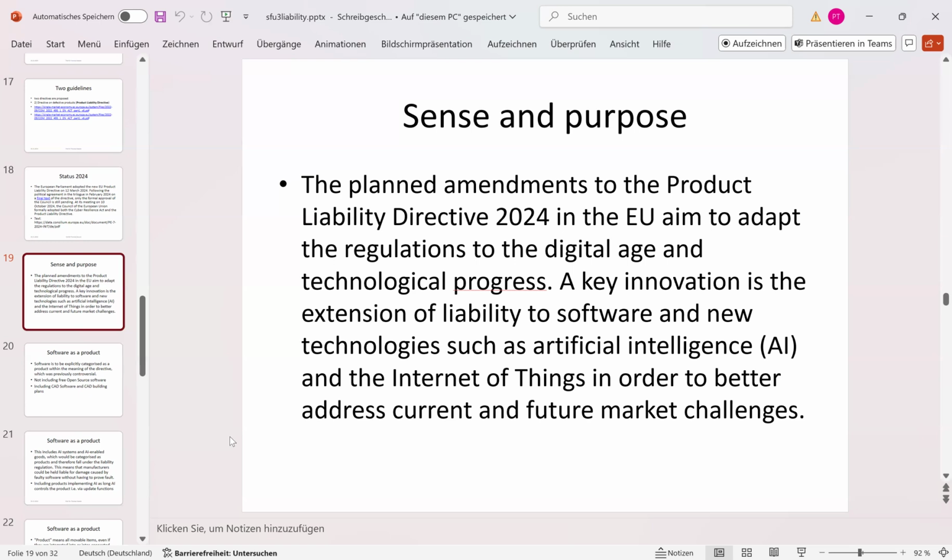We had already a product liability directive in 1995, and there it was only explained that it relates to the liability for products. Products is a good, and a good is a tangible good. So in the old product liability directive, it was very controversial whether software can be considered a good and then a product. Now it's made clear this product liability rule is applicable to software as well as to AI. So it was expressly made for anything which has to do with the Internet of Things.